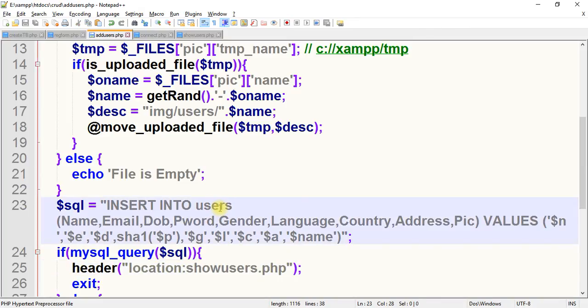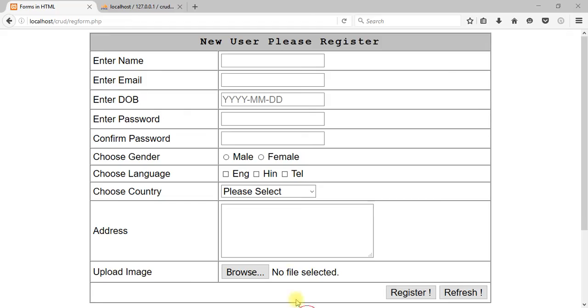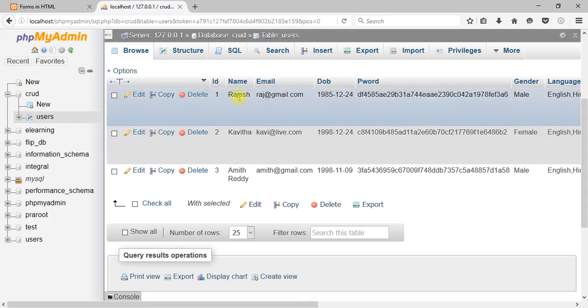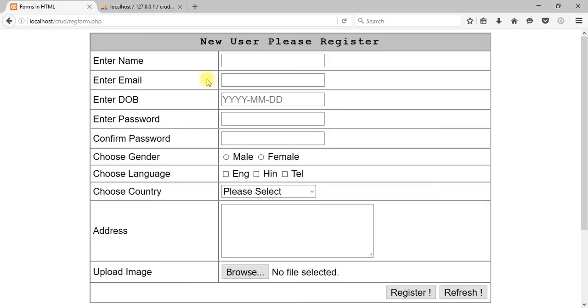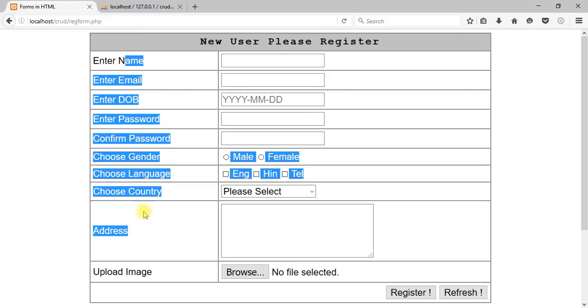So now that I know how to insert the values, the second thing is, how do you fetch the values from the database of how many people have registered? So I want to know how many people have registered and all those things. Further to this continuation, I'm going to work with another video on how to fetch the details from the database. This is how to insert the details into the database. Now who is registered, how many people have registered, what is their name, what is their date of birth. I want to fetch those details. So I'm going to work with this in the next session of the video, and I'll get in touch with you then.